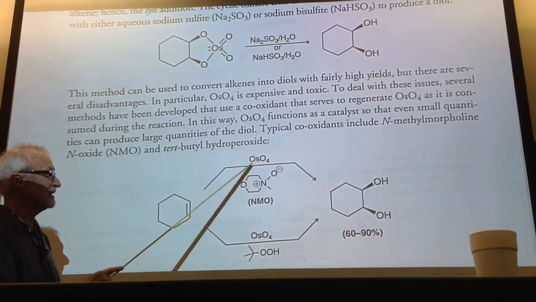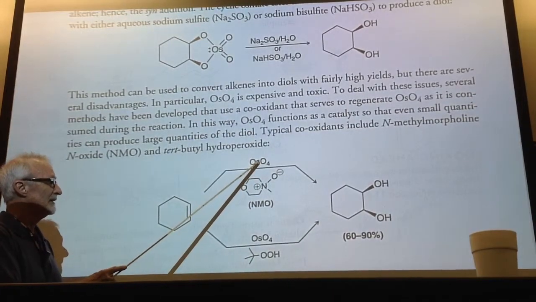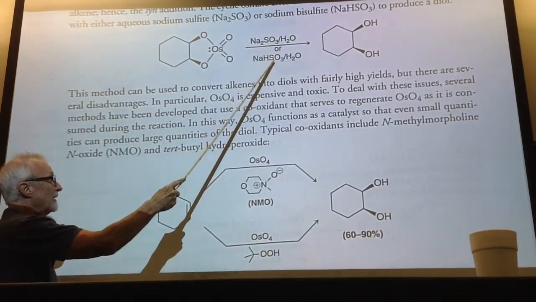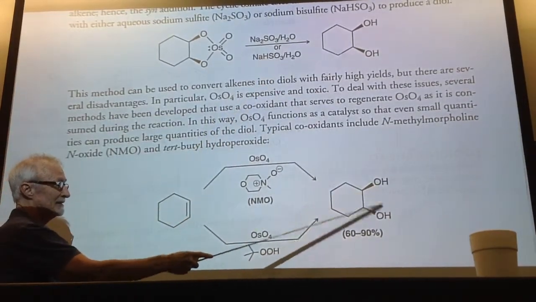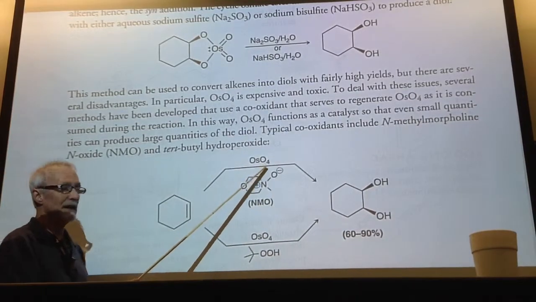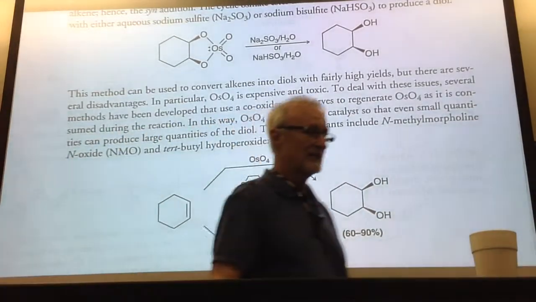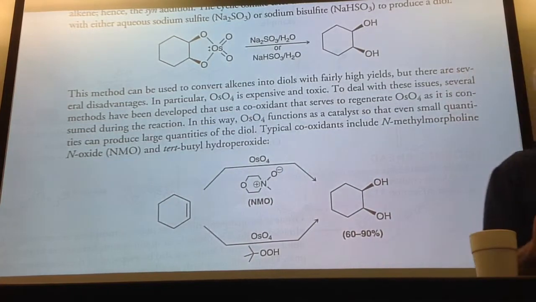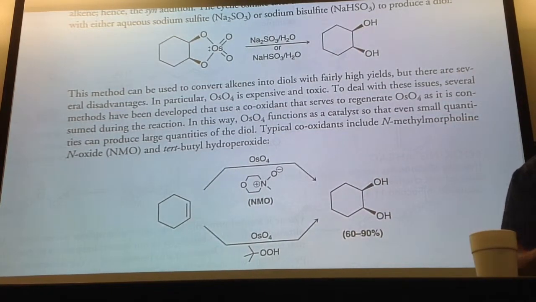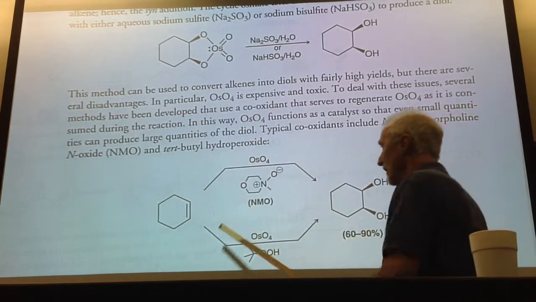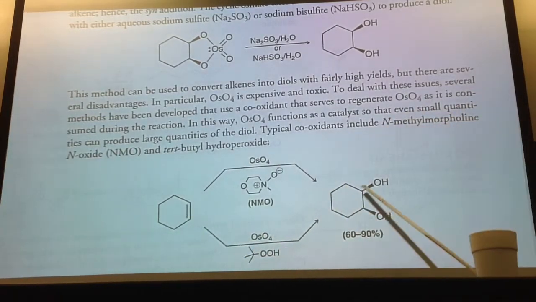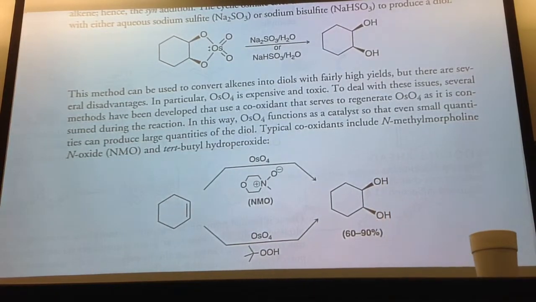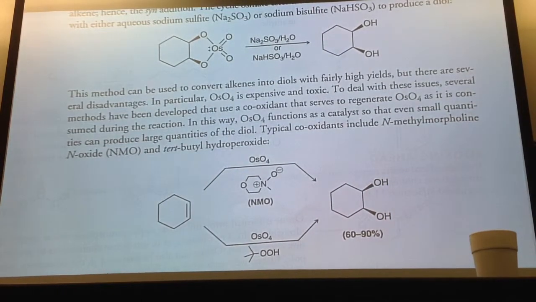The key is, if we see osmium tetroxide with anything else, either this, or this, or this, or this, just give me this. Because there are so many things you can add with osmium tetroxide, it's ridiculous to try to remember all the possibilities. But if you see osmium tetroxide, you know that you're going to turn the carbon-carbon double bond into a diol. You know that's going to happen.